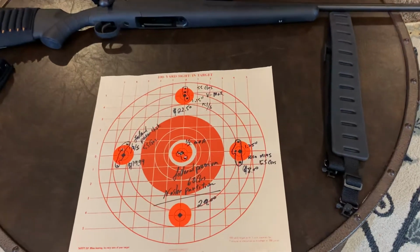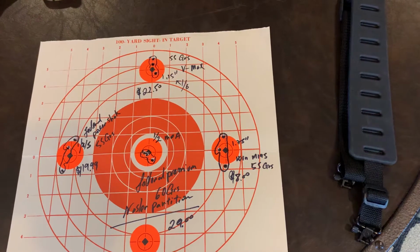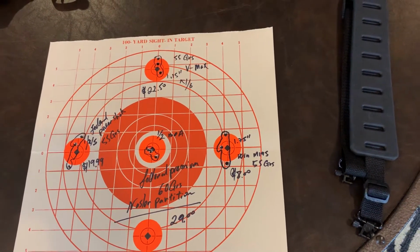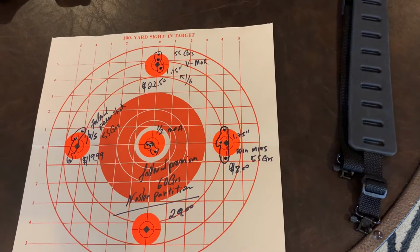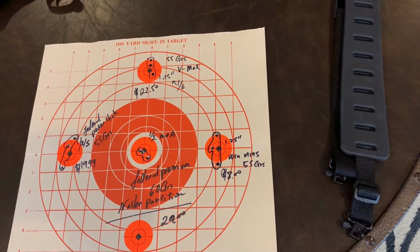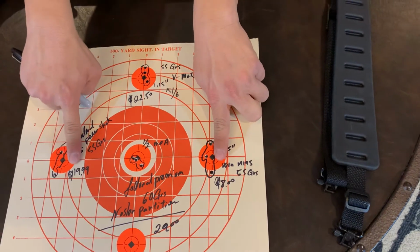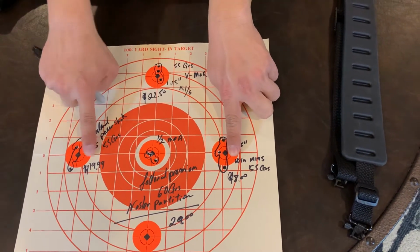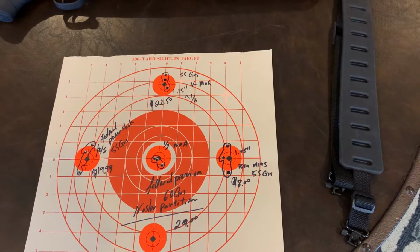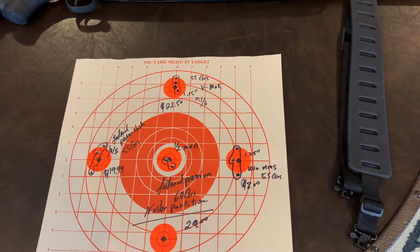Anyhow, Winchester, I would say military spec, M193, 55 grain full metal jacket, $8 a box. It's only $8 a box, guys. Anybody can pay $8 for a box of 20 rounds. Voila. 1¾ inches. So $8 versus $20 gets the same size grouping, but you can't use this for hunting. It's good for plinking. The other is mainly for hunting.